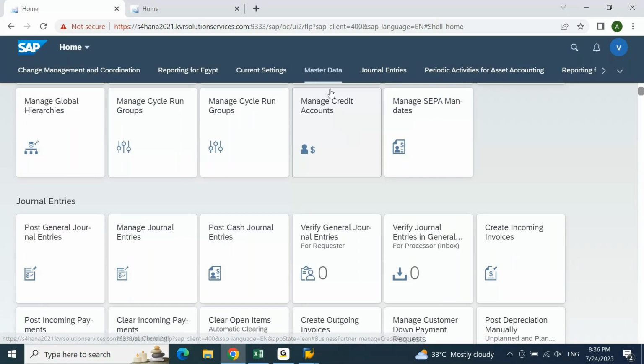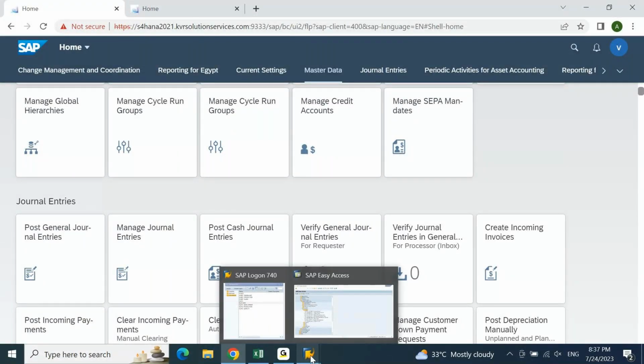For this journal entries, there will be a role created. Ajay, you are saying this is easy access for us on the Fiori side? No, this is not easy access. Front end, you will find in real time some clients are not using Fiori.